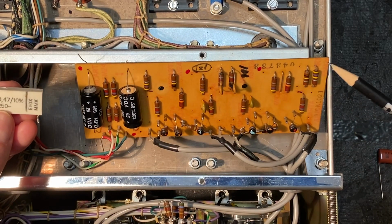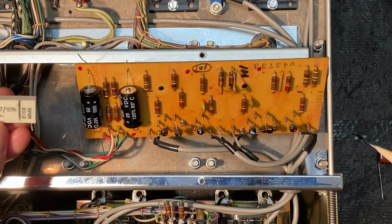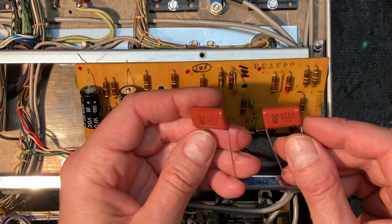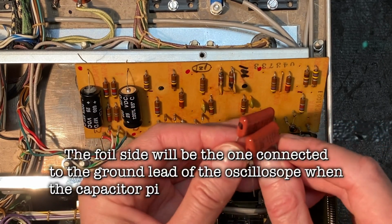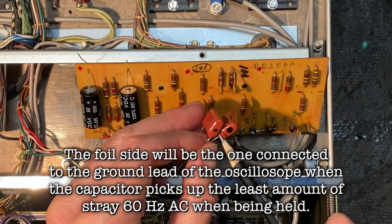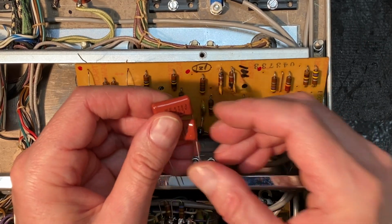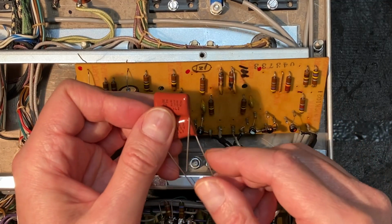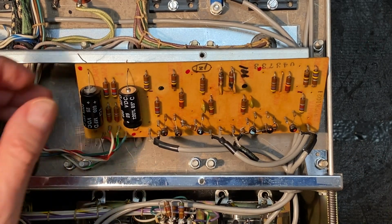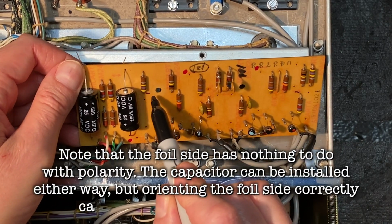So McIntosh didn't really pay any attention to the foil side, obviously, of where the capacitors would go in this case. However, I have tested both of these replacement capacitors to detect the foil side. And in both cases, they are on this side here. So I've marked the foil side with a black dot, and we're going to put that to our ground point. Okay, so the signal will come in on this side and flow through. So what I've done here is I've marked the circuit on this board. We've got one here and one here, and just a little negative mark here, and that's where our foil side is going to go.